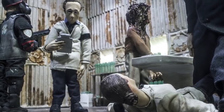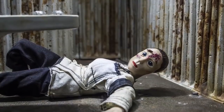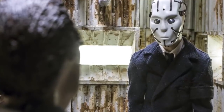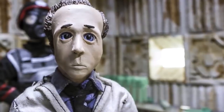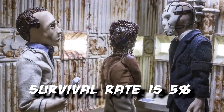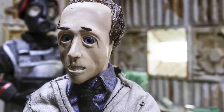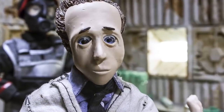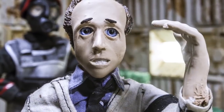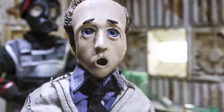Katie, still pinned on the ground, recommits herself to the Rhizomech initiative, and Trevor lets her go after demanding that he only wants the best. Then Steven, Katie's supervisor, tells Trevor that the success rate is only 5%, which means that only 5% of all infected individuals are surviving. And Trevor says it's fine even though this will inevitably tank the company's profits, which was the entire point of the Rhizomech initiative.